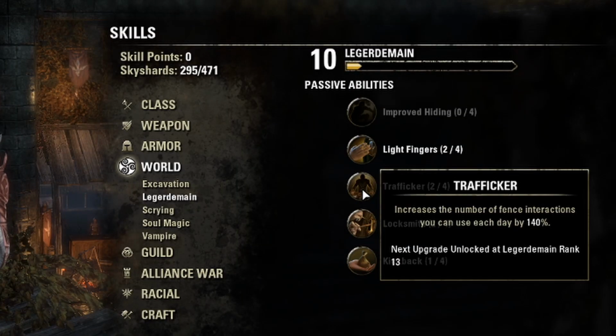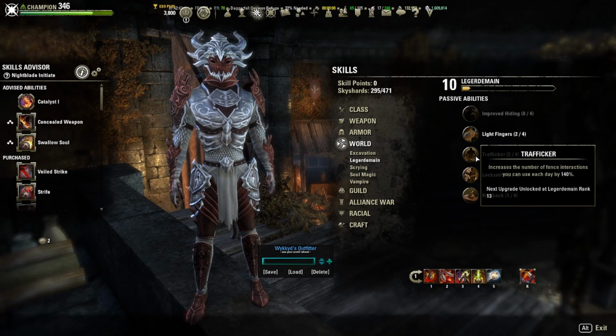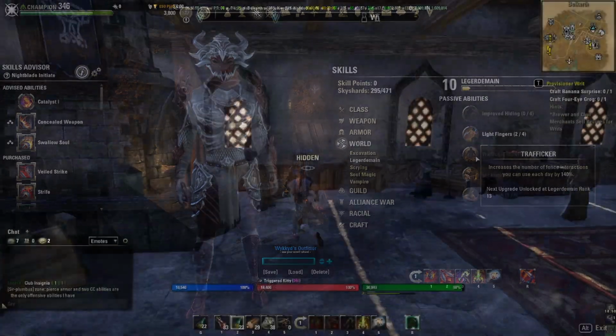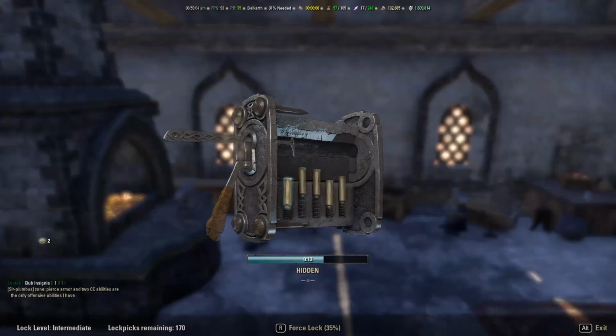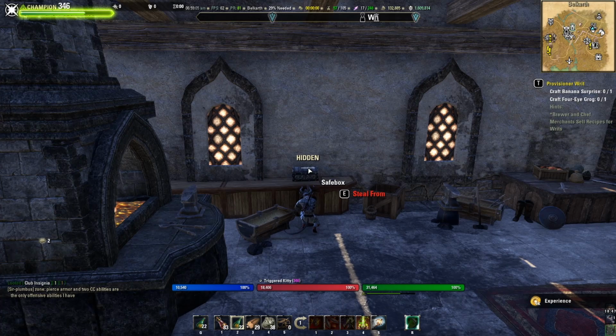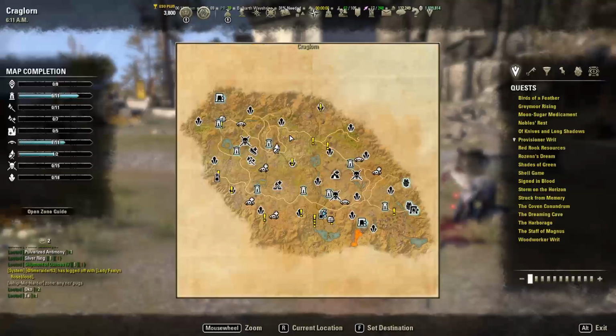Your biggest impact in terms of the skill line to increase the speed of leveling is going to be Trafficker. Just 1 point doubles the amount of fence and launder interactions you get a day, and that is what we are going to be focusing on for this method. Well, wait a minute, stealing items is kind of tedious. Well, it depends on what you're stealing, honestly. At this point, I want to mention that this video is not a method for money making. This is just for people that want to level the skill line as efficiently as possible.